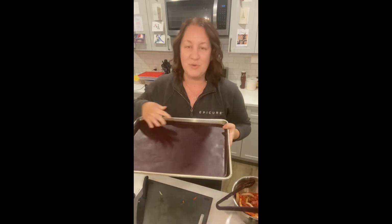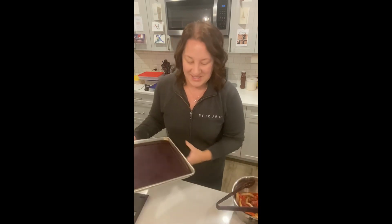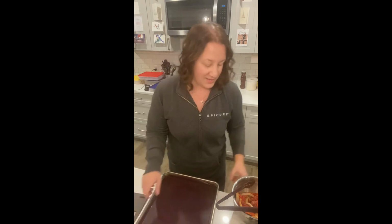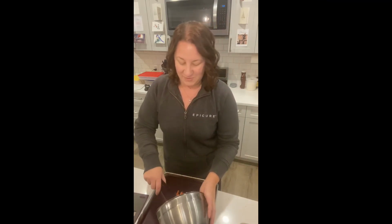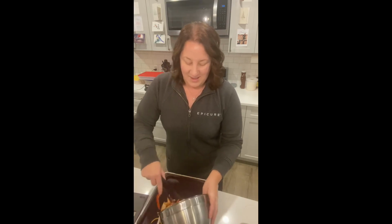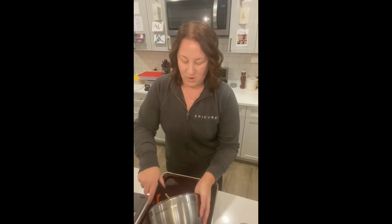This silicone liner makes cleanup a breeze. Also with baking and stuff, it really helps to reduce the amount of times that you burn cookies and that kind of stuff. So if you're a challenged baker that sometimes has difficulty keeping from burning things, this is an investment you might want to look into. I know it has saved me a few times, and it is so nice to be able to clean up bacon cooking on here or other sticky messes.